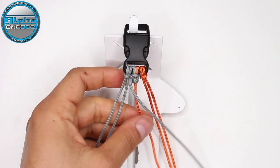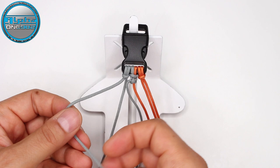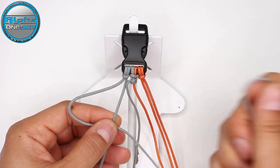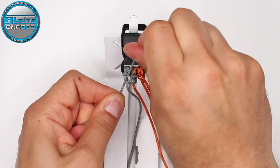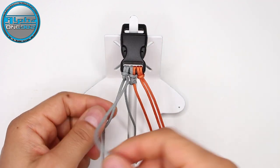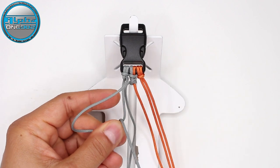From here we're gonna take our first left strand of gray, place it to the right side on top of the next one, from the back through and to the right side. So we created the right side knot. So one, and now we're gonna double it again to the right side, from the back through and pull.